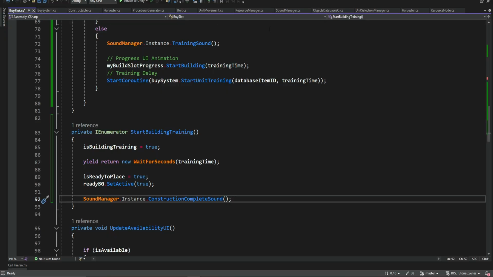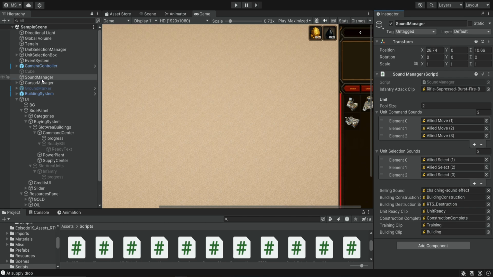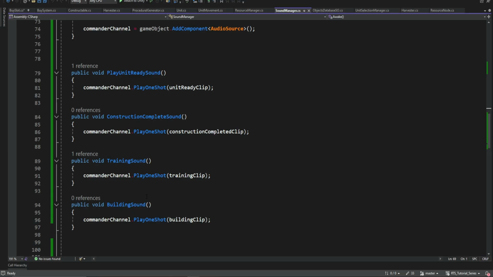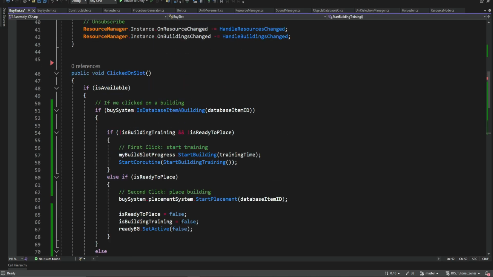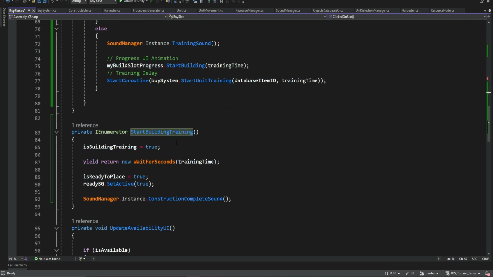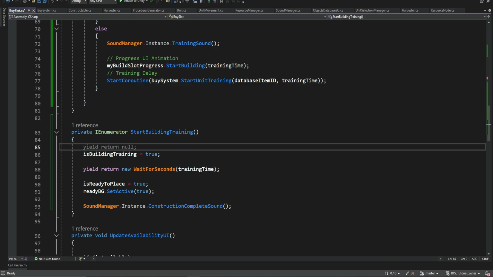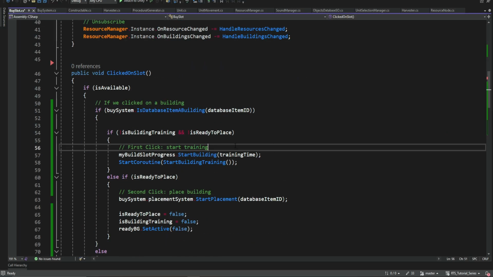And for the building sound, if we go to our sound manager again, we have this building sound. We're going to play it when we actually start building. So it can be here at the beginning, or it can be here.